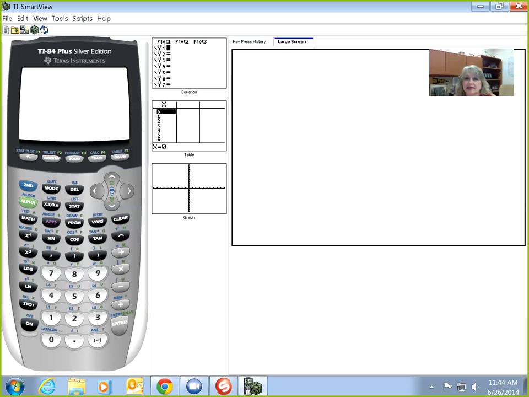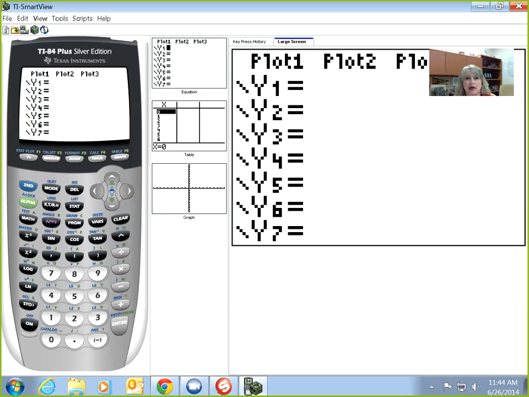Hi, let's talk about the maximum and minimum values of a function on a calculator when we graph it. Okay, let's take our calculator. We'll go to y equals, and we're going to type in the equation 2x to the third power minus 4x plus 1. This is a cubic function. We're going to graph it.